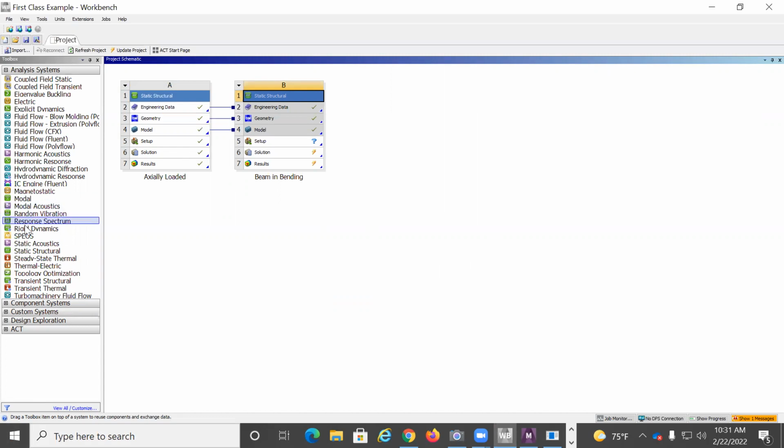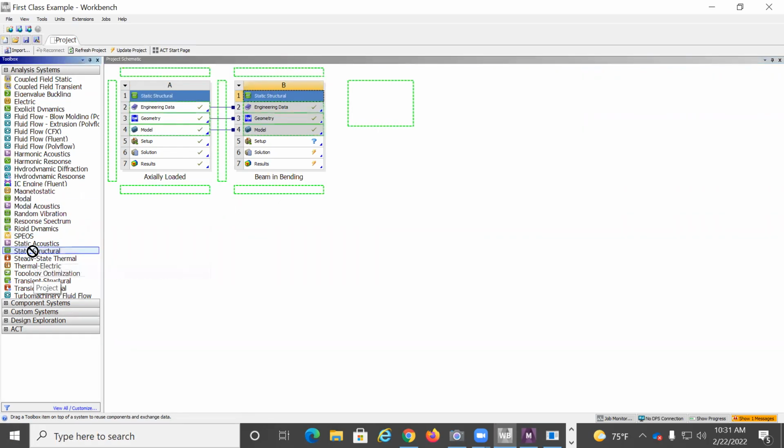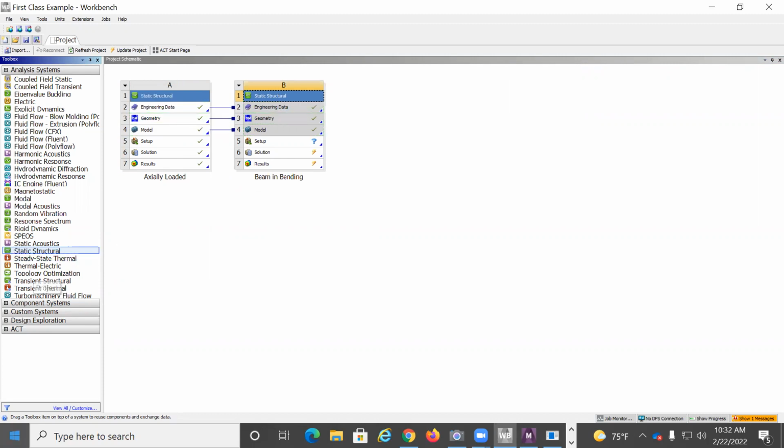Oh, I selected the static structural from my toolbox, like here, and I grab it, and I took it all the way to model. Okay. Within my project schematic, right click and delete. So I can come here, like right click like this and choose to delete. Okay, you don't need to delete them. I just want to make sure no one is confused. But for now, I want you to focus and continue working with me, right?